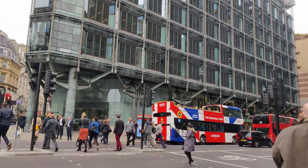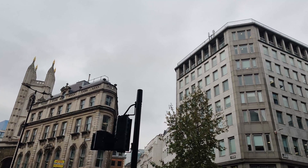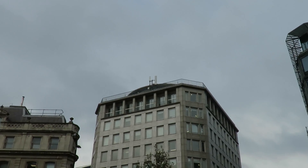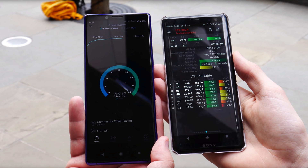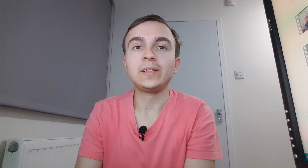We have now headed west past Bank to this area, which is also incredibly busy, specifically testing the site on Aldermary House, which is a Huawei 88R O2 5G site. This is also 4T6S 4G, and in the summer myself, Jake, Chris and some others found some very nice 4G performance from it. Going to this 5G test, this site was once again sustaining over 400 megabits per second downlink throughput, with peaks getting into around 450 megabits per second. While in the City of London, I also tested a range of other O2 Huawei sites, such as near Bank Station and around that area. These also performed very, very well.